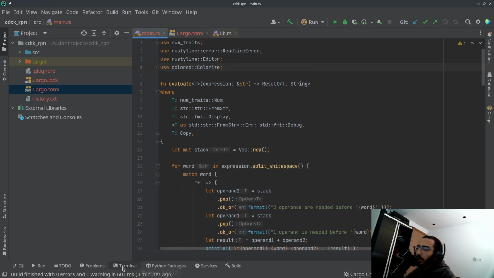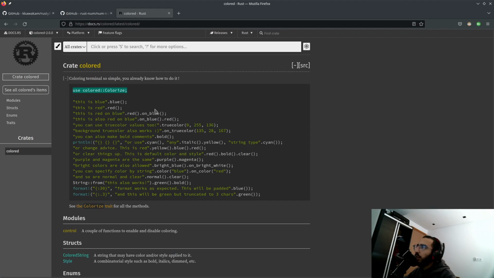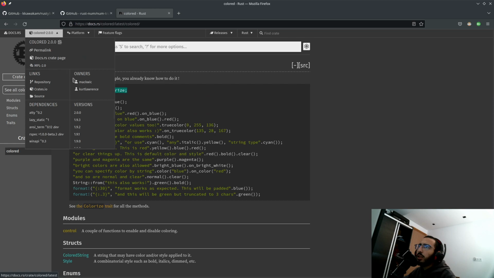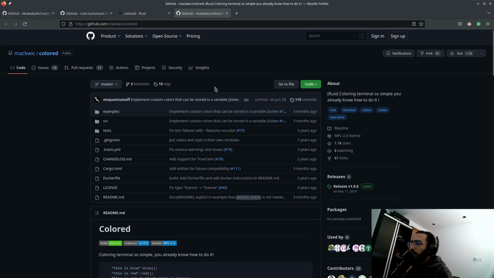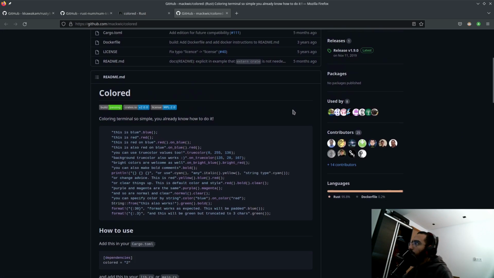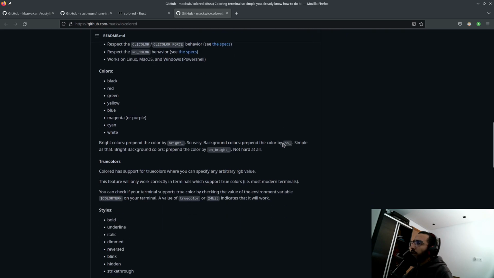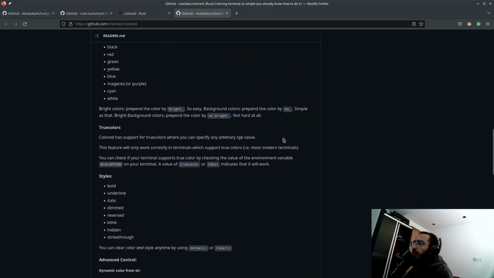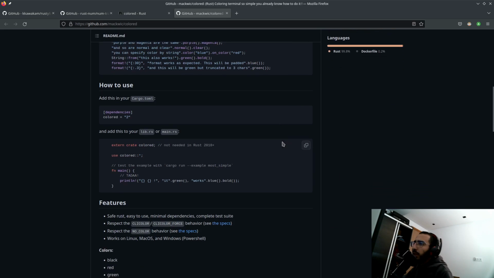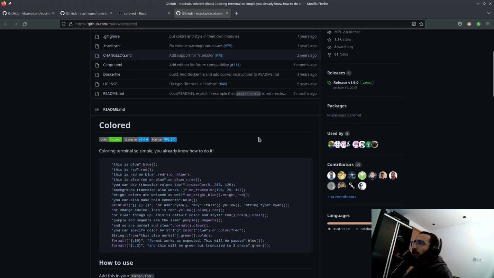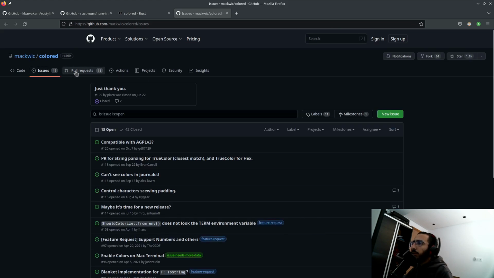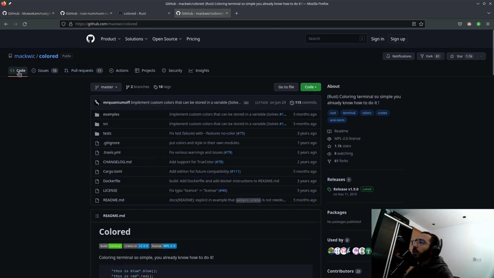But of course, we gotta add that up. Although, let me check one thing. Hold on a second. The repository. I just want to check real quick the repo. How is it? If there's any trouble with it. June 29th. Looks like it's still maintained to some extent, so that is nice. All right, I believe we're fine. Not sure, but yeah.